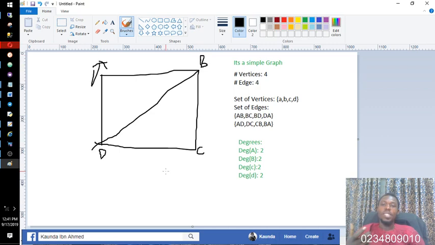The vertices will remain the same, but there's one more edge now. There's one more edge that we have to state, and that will also affect the set of edges. We will now have an edge of D as part of the edges we will list for that. So that is it for describing a graph, and it could be any type of graph.